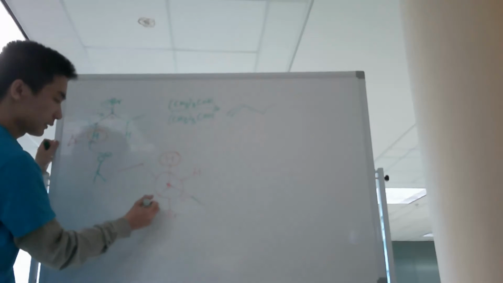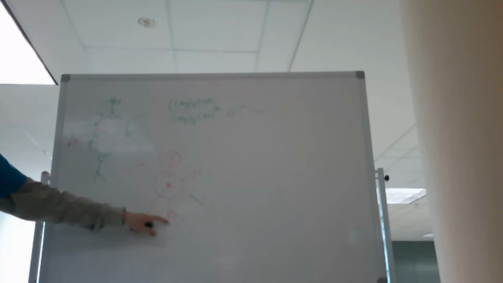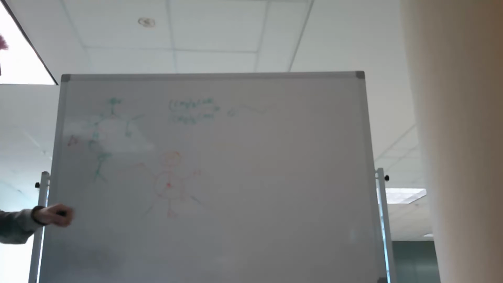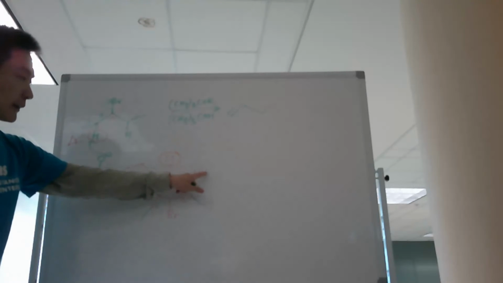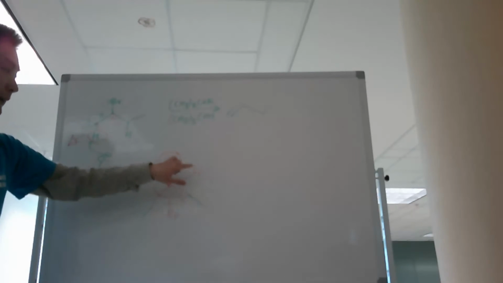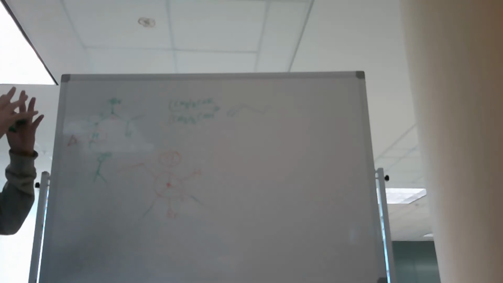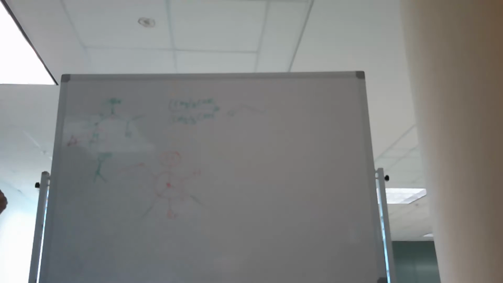Then it wouldn't matter, because we want this bromine to be on the opposite side of this hydrogen here. If we place the bromine here and the hydrogen here, then these wouldn't be anti-periplanar to each other. Okay, got it. Because there would be gauche, which is very close nearby.